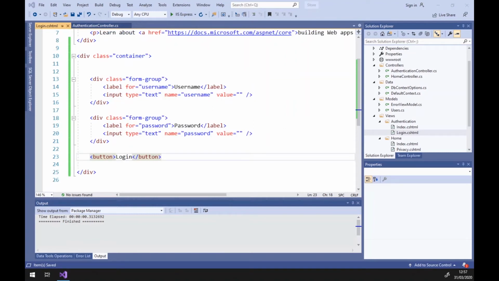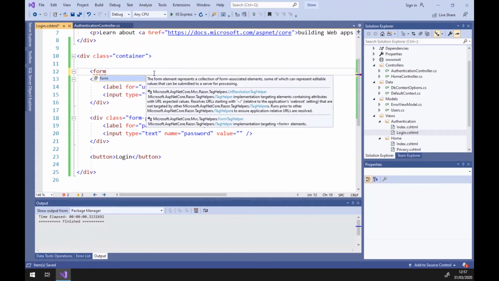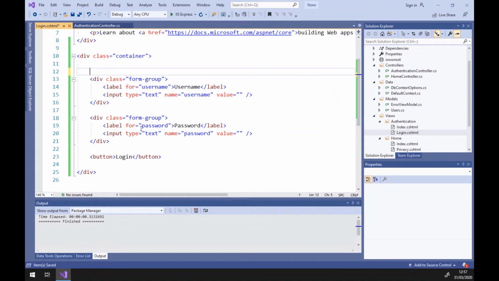Okay, so as I mentioned before, the way that we deal with the form around these fields is slightly different in ASP.NET Core, or even in ASP.NET. Rather than writing a traditional form tag, which would start like so, we're going to use Razor template logic in order to generate this form and allow ASP to accept posts from it.